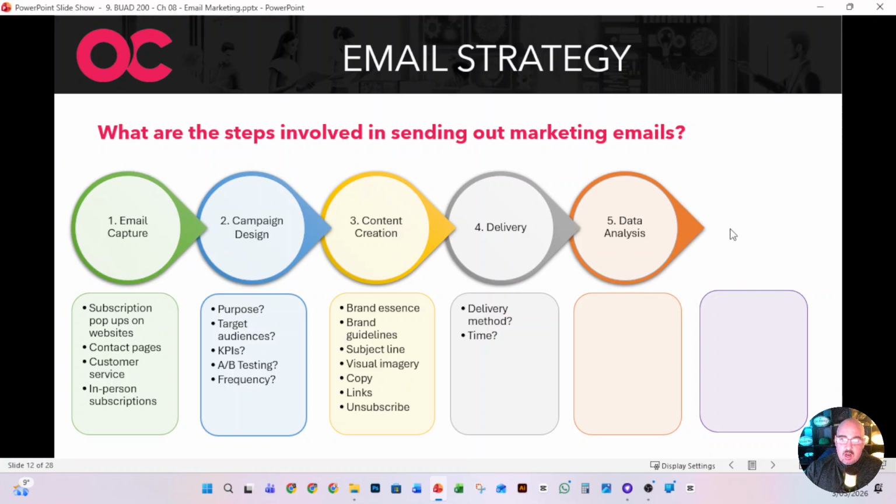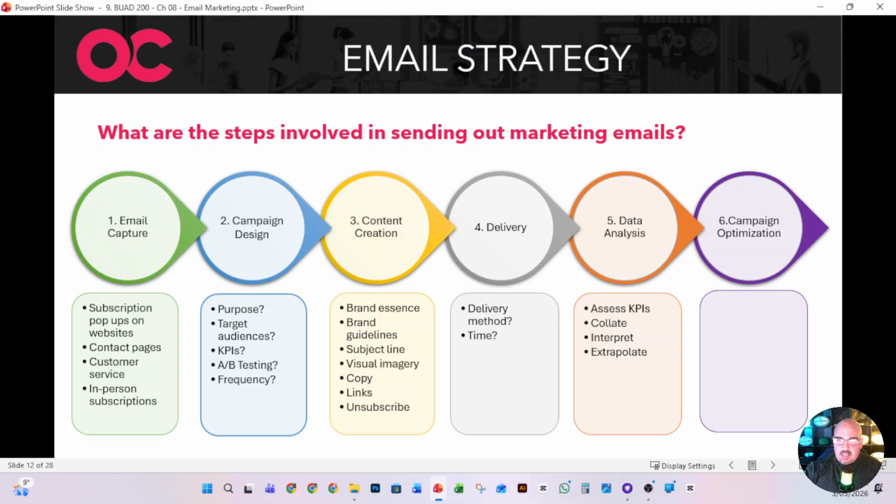So we've sent the email out now. We need to track all that information and figure out what's happening with it. So what are our KPIs? Just coming back to campaign design here, we figured out what we think would be important to judge the success of our campaign. So now we're assessing it, we're collating that information, we're interpreting it, extrapolating it. So looking at smaller pieces of information and extrapolating that to a wider audience.